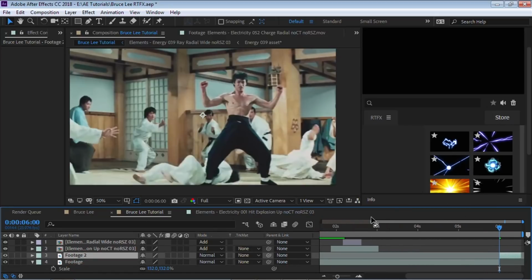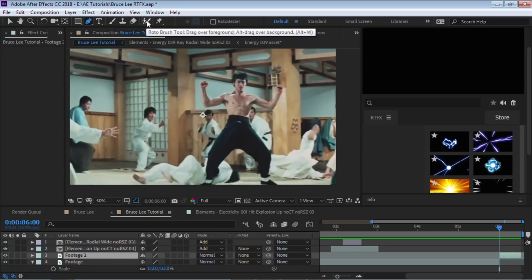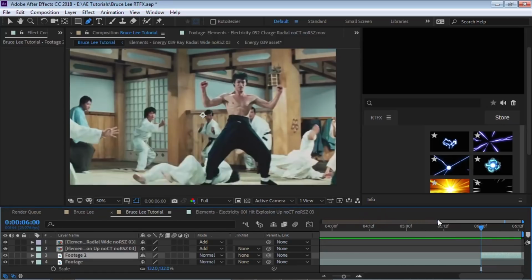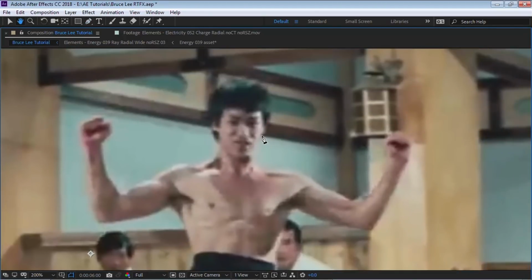And in this one I'm gonna do some rotoscoping. Now there's different ways to do rotoscoping. You can rotoscope with a pen tool and you can add keyframes for the mask. Another method is using the rotor brush to cut the layer out. And I do have a tutorial using the rotor brush, so I'm not gonna go over it in this one. So check it out. I'll put a link in the description. Now, what I'm gonna do is just very easy for this one. I'm just gonna cut them out with a pen tool. So let me zoom in and I'm gonna speed this up as I'm cutting him out.